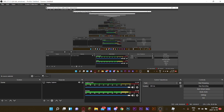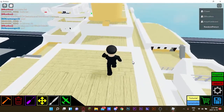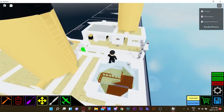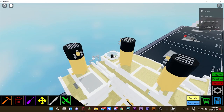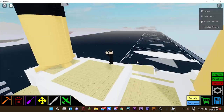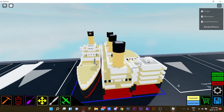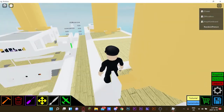Hello, guys. All right, good. Alrighty, guys, I am back. That took really long, sorry about that. But I hope you copied the first funnel part of the Titanic build tutorial over here. I copied it for these areas here. I finished it, luckily. To be honest, they turned out really well, actually. Not as bad as I thought.